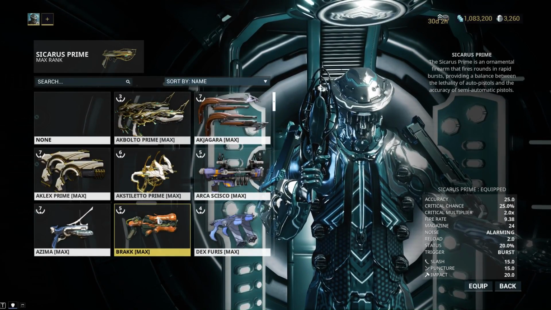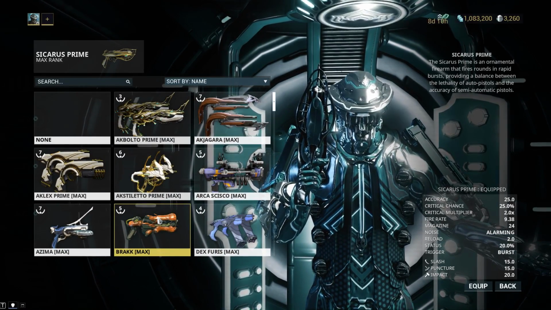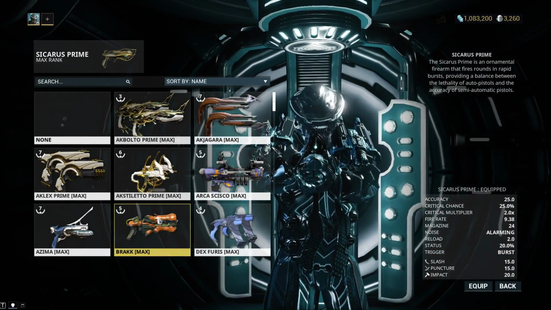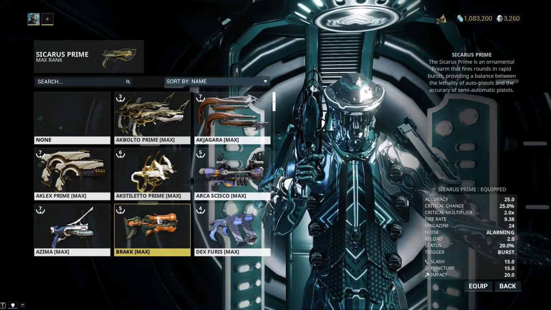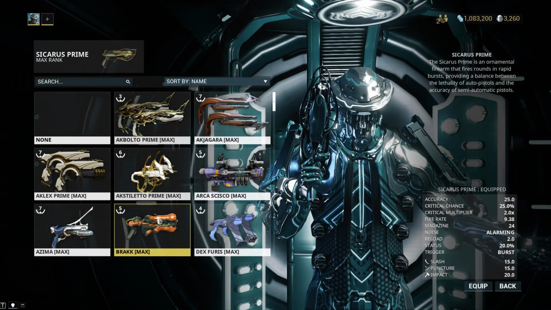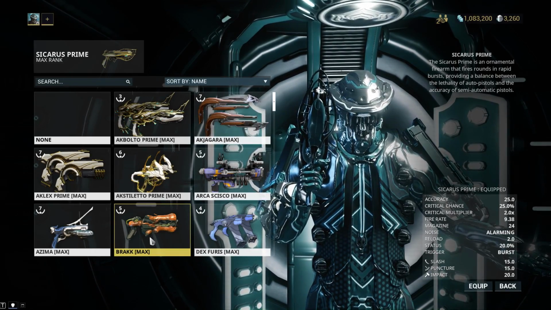When you want to Riven mod a weapon, consider, is my weapon suppressible yet? Do we have enough convenience to make this weapon suppressible and good at the same time? That's a nice little pro tip, I guess.